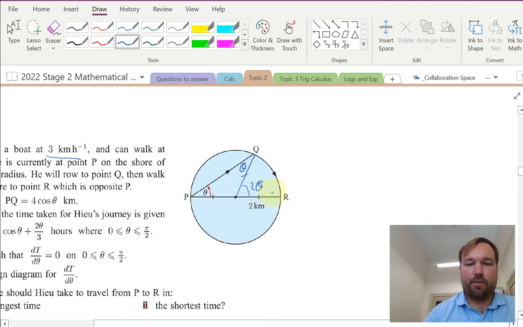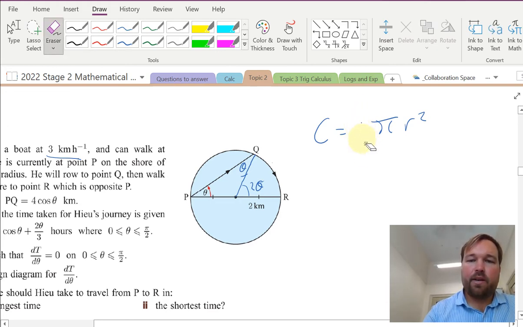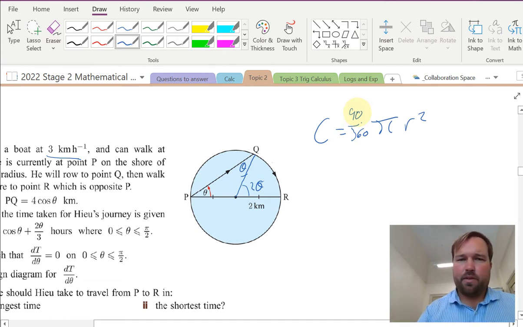Anyway, that's 2 theta. Now, the circumference of a circle, a full circle, is pi r squared. The circumference for half a circle is half. The circumference for a quarter of a circle is a quarter. In degrees, I can think of this as theta on 360. So, for example, if this was 90, that would be a quarter of a circle. Sorry, what am I talking about? 2 pi r. Replace everything I said with a 2 pi r at the front because we're talking circumference, not area. 90 on 360.